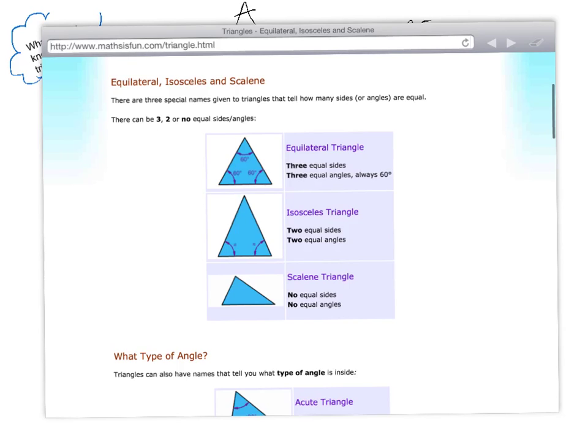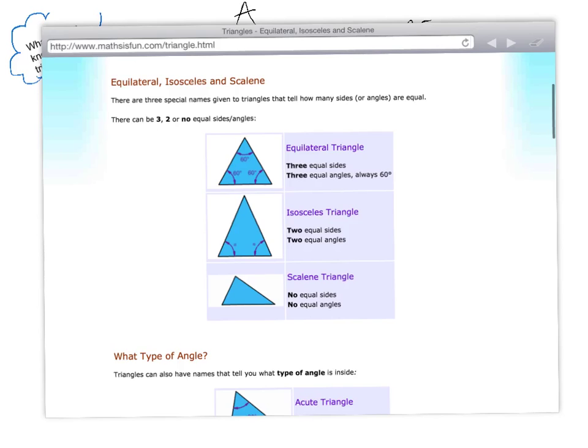Okay, let's bring this to the front. All right, there are different types of triangle names. Let's start off with equilateral, isosceles, and scalene. Now, you don't know what to write, and you're thinking, gosh, do I have to copy all of this down? No. I want you to draw an equilateral triangle and its properties. I want you to draw an isosceles triangle and its properties. And I want you to draw a scalene triangle with its properties.